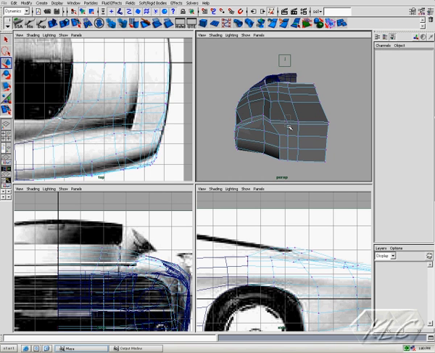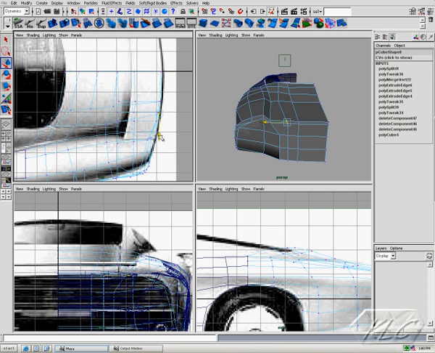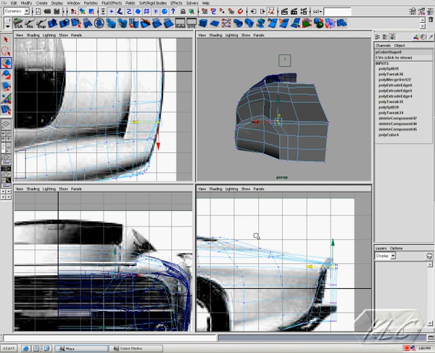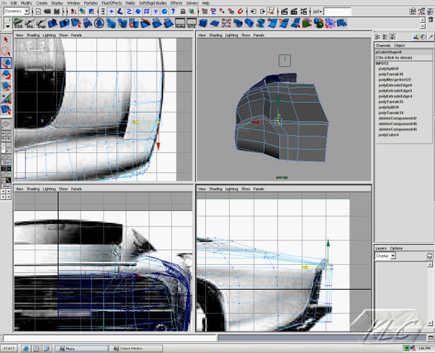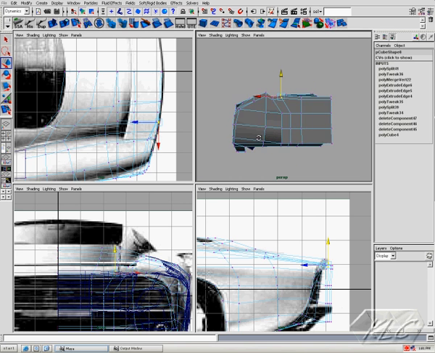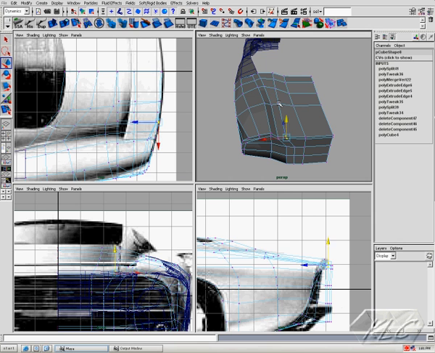But maybe we'll just try moving these rows over, like this.